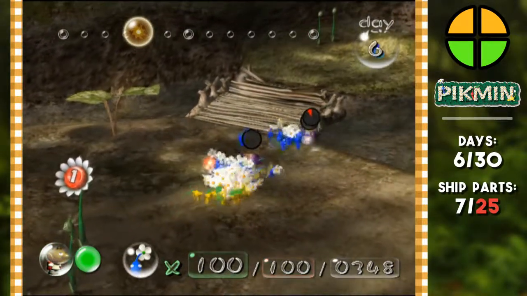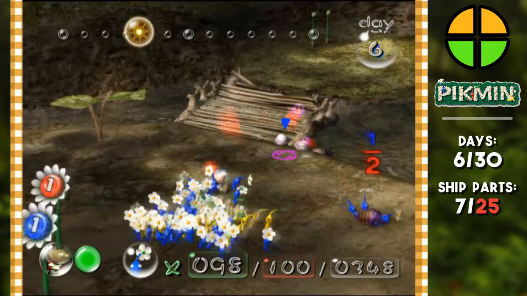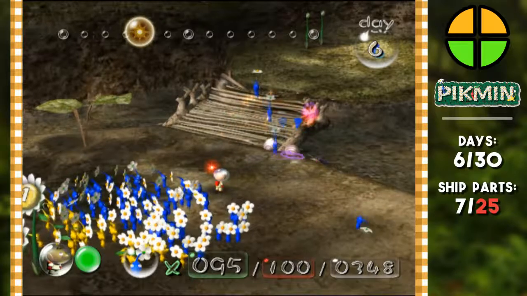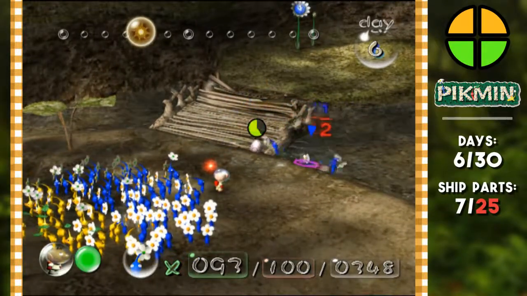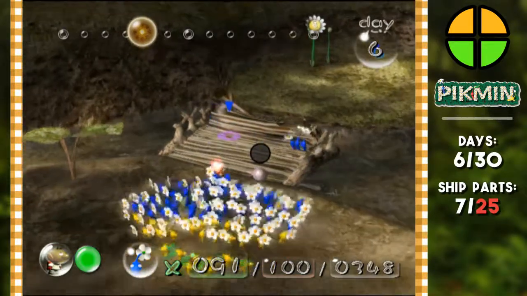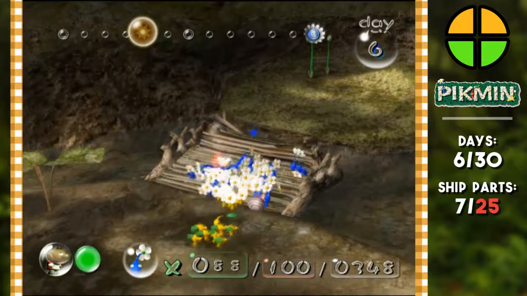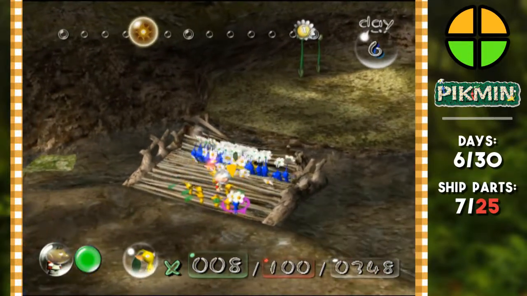Come on. All right, carry them back. Let's throw blue ones near these. Oh, shit. He's still alive. He's an asshole. Genuine asshole. All right, everybody be careful. You're not blue Pikmin. Be careful near the water.